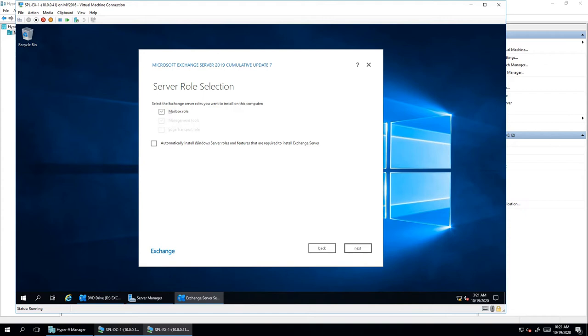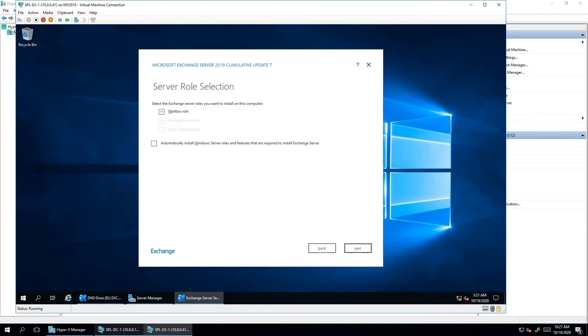I just wanted to mention one thing here. It would install only Windows roles and features. It would not install the .NET Framework 4.8, the version which I have externally downloaded. It would not install the UCMA runtime, which I have already added independently. And it will also not install Visual C++ 2013. So that part you must take care of yourself, as an external component that you need to deploy.